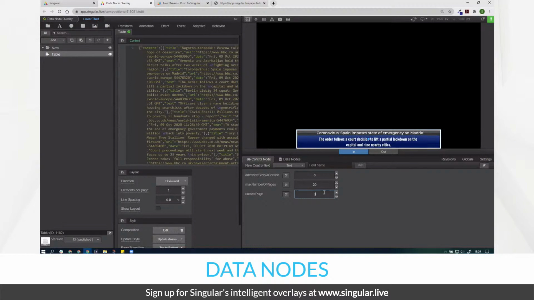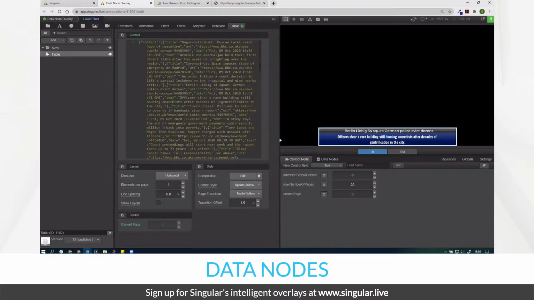This is a very slick way to use the table widget because the table widget is called the table widget, so you would expect to see a table, and we're not. We're seeing a lower third. But what we're effectively doing is just setting the number of rows to 1. In the table widget parameters, you can see how Suzanne has it set to elements per page. Another word for that in this example would be the row. We're only looking at one row of the array of data that originated from the Google Sheet. And if she sets it to 2, you're going to see 2 messages, or 3 or 4.